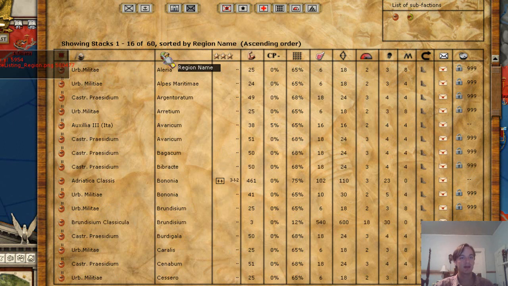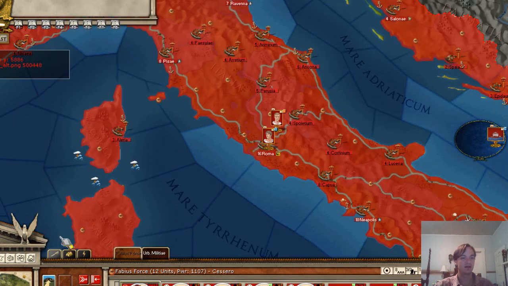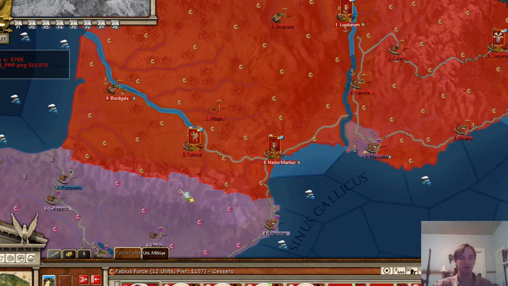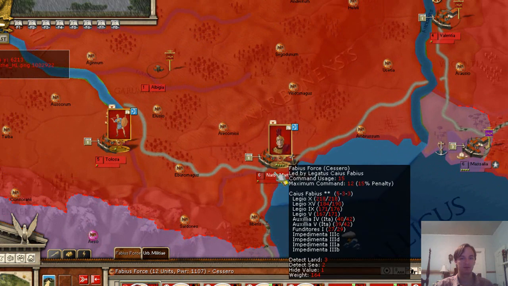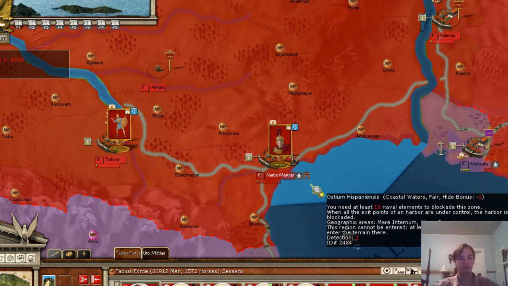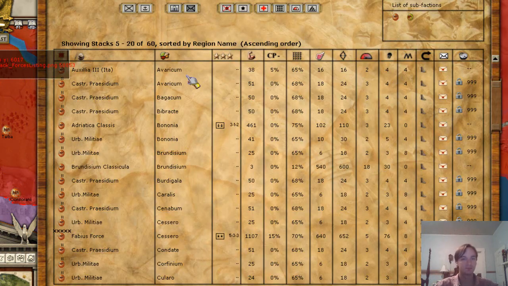So let's say you were really curious who was in the region of Cicero. So then you're here, but you don't want to click on this. If you want to go to the force, you then need to go over here and click on force, and then it actually opens it. There you go. There it is. Wow, actually that's a big force, 32,000 men. So I'm going to press F1 and go back.